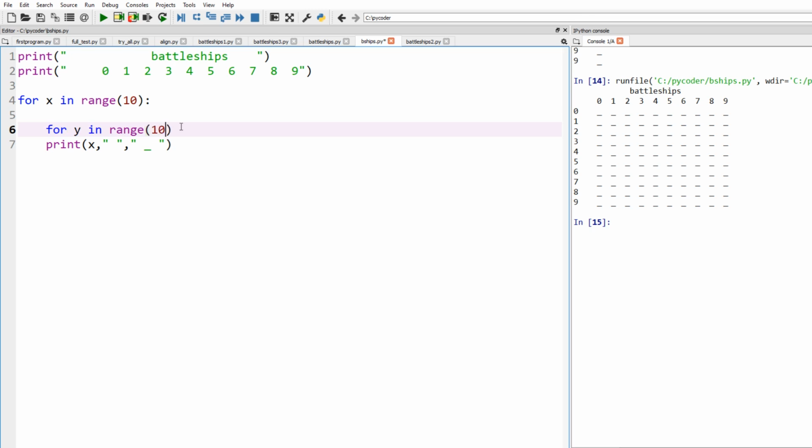So we've got a loop that will go around 10 times, and inside that there's another loop. So the first loop will create each row, and the second loop will make the row that was going to be printed. So let's start off by saying that this dash is the character we need. So we've got the character equals the dash, and now we want our row to equal the row plus that character.